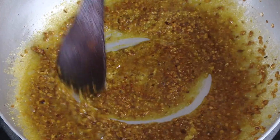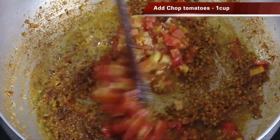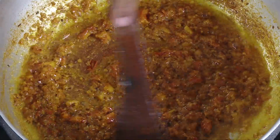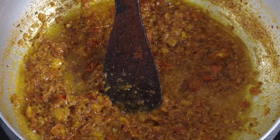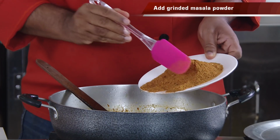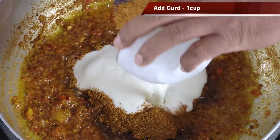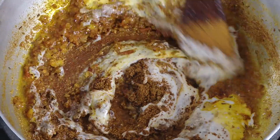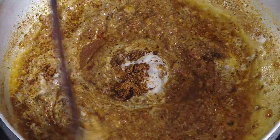When this gets slightly sauteed, we're going to add chopped tomatoes, and let these tomatoes cook till they are slightly soft. After cooking for some time, the tomatoes seem to be nicely cooked and getting dissolved. We're going to add this masala, the awesome Kitchen King Masala. Along with this, we're going to add yogurt. We're going to make this into a nice gravy, but first make sure that the curd doesn't curdle, and along with these masalas, it will get nicely mixed up.